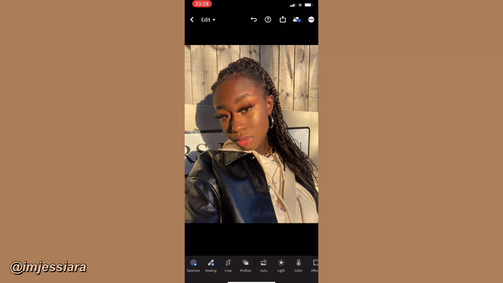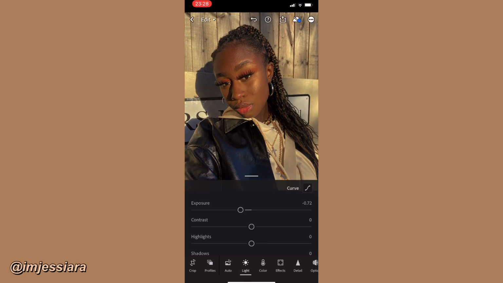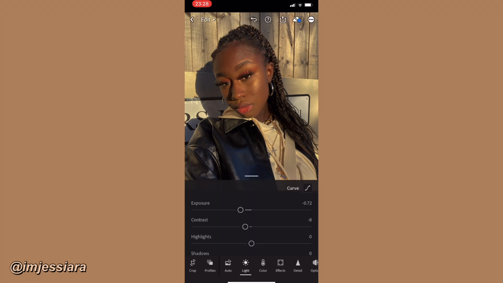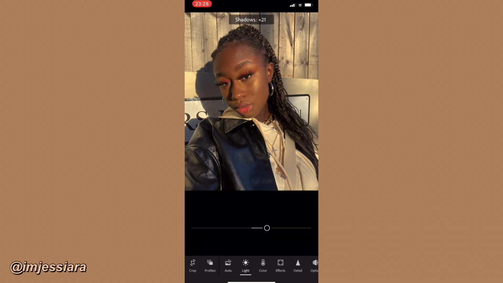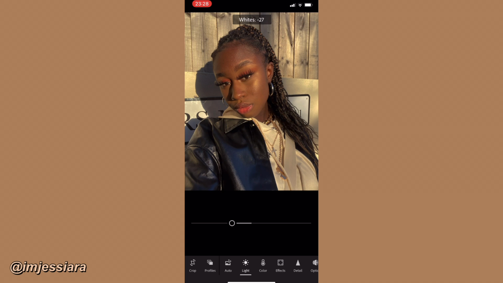So similar to the fashion photo, I like to turn my exposure down, and I like to bring the whites and the brightness of the photo up and the shadows and the blacks of the image down. But for this circumstance, I turn my shadows up because I wanted the photo to look a little bit lighter, as this is a selfie and it's in golden hour. So I wanted you to see my makeup a little bit more. So as you can see, I'm just playing around with that a little bit to see what works.